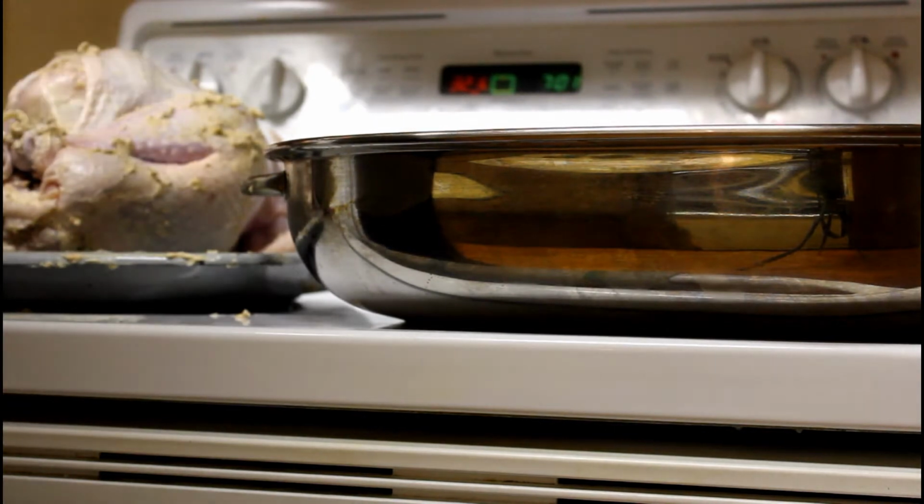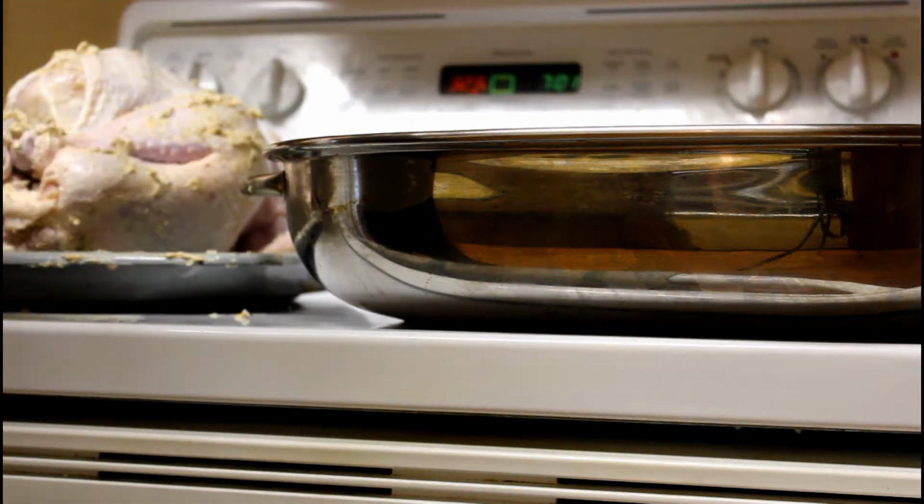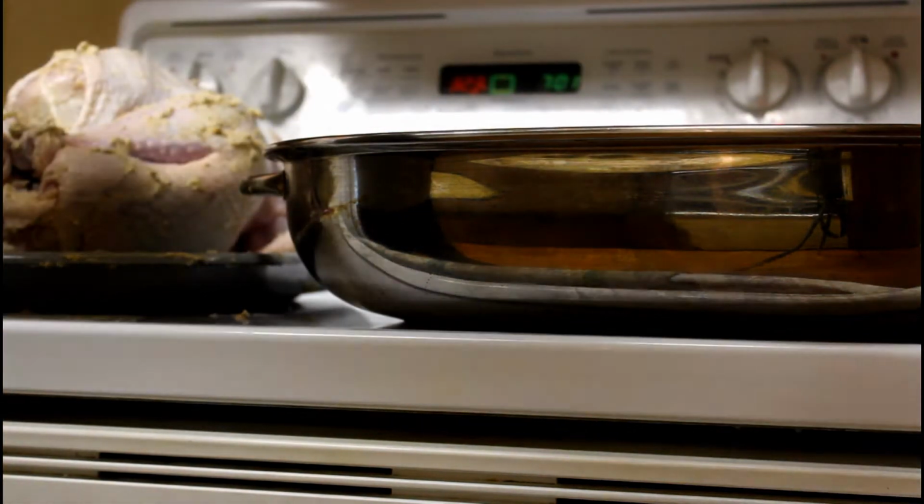I also add on roasting time to account for taking the turkey out of the oven for basting. In this case, another 45 minutes.